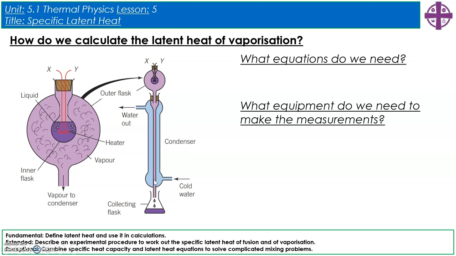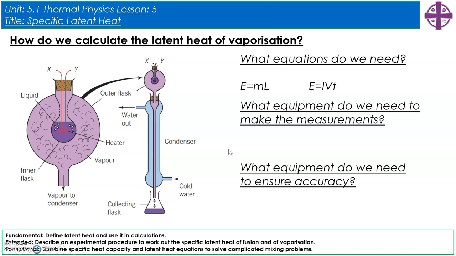So what you can do is measure the heat energy you give to the liquid by doing IVT again. So you measure the energy given to the liquid. That tells you how much energy you've put in to evaporate the liquid. And then using the condenser, you recondense that gas back into a liquid again, and you can measure the mass of that liquid, and that gives you your m value in the E equals ml equation. So you use this to work out the energy you put in. You are using the collecting flask to recollect the gas back into a liquid to measure it, because you can't really measure the mass of the gas very easily. And once you know E and m, you can then calculate the latent heat of vaporization.